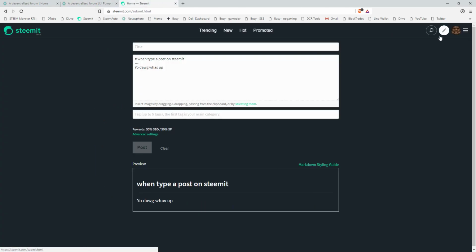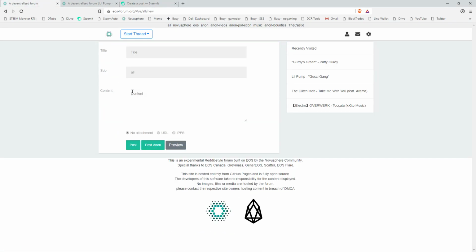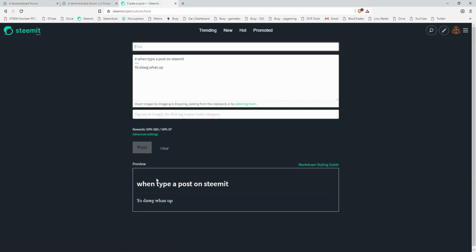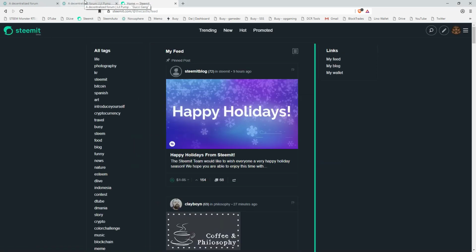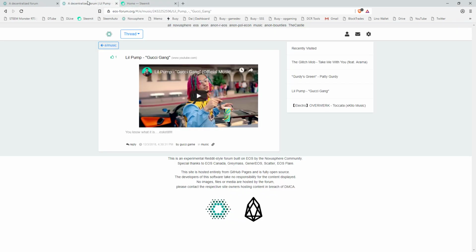One of the other things that's really cool is if you look on Steemit, whenever I'm making a new thread, or if I click on new on Novusphere, I don't know, this is up to you guys, and it's not the end of the world if you don't do this, but it's really cool being able to see my formatting already in the preview all the way down there. Seeing a preview very seamlessly is one of the few things that Steemit gets right from the get-go, and I think that's really cool.